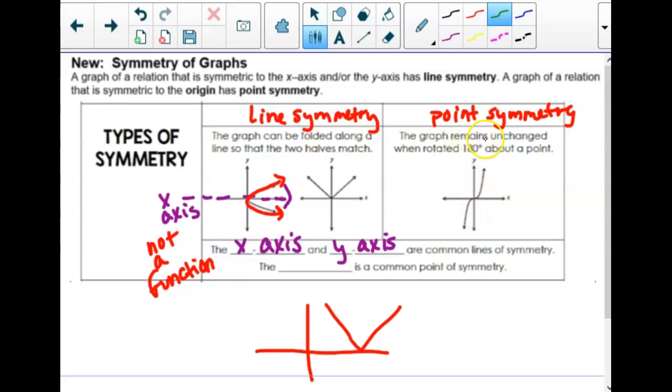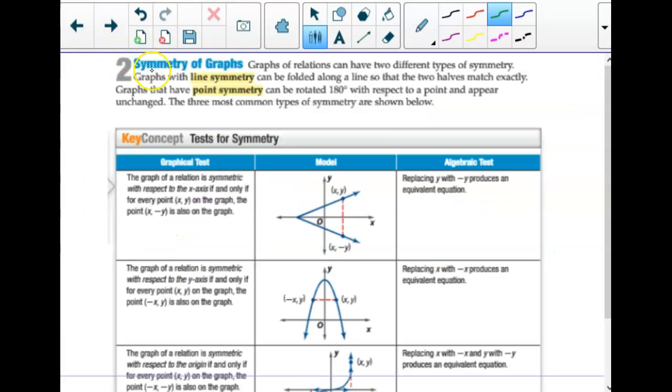All right, point symmetry is the one that kills people. Point symmetry is also called symmetry with the origin. Okay, the origin is a common point of symmetry. Origin symmetry, guys, means you have to be able to rotate this picture 180 degrees and it looks identical. So it goes lower left to upper right. If you flipped it 180 degrees, it would look exactly the same. Okay. And it's got to be around the origin that you're flipping it.